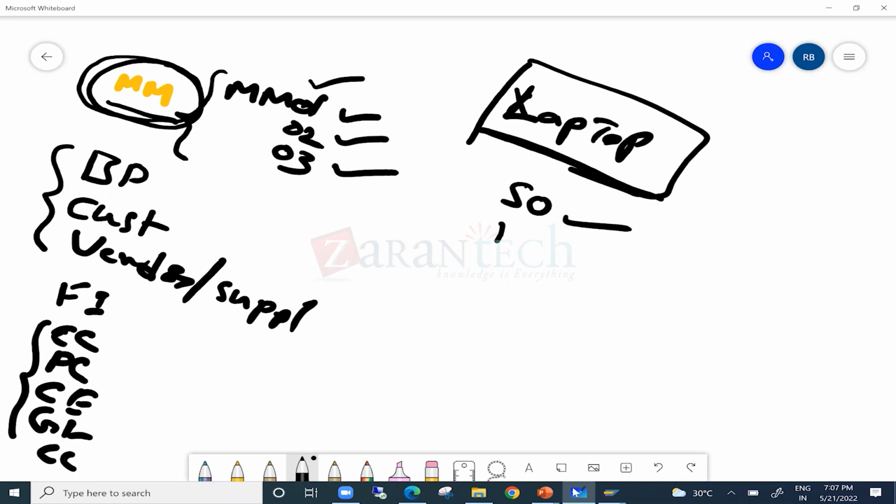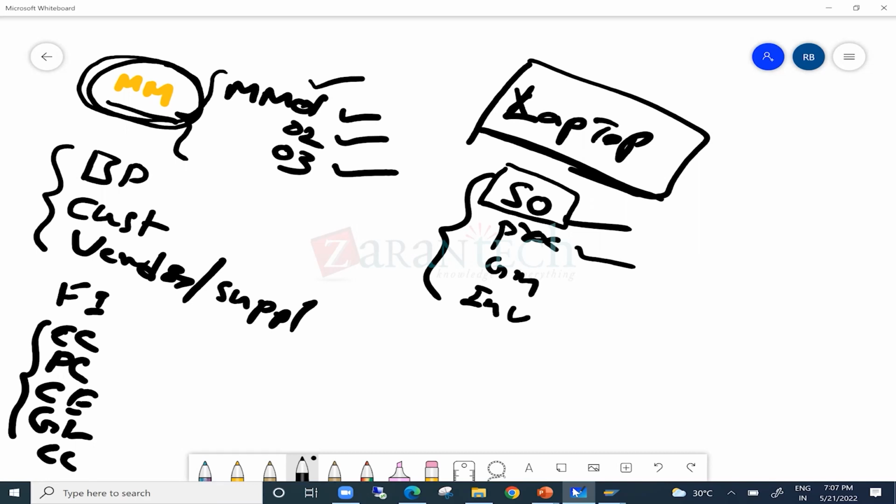Similarly, sometimes I need to procure these materials, so I'll create purchase orders. And also goods movement documents, or invoices. All these we call transactional data, because the lifespan of transactional data is very short. You create a sales order, and once you create the invoice and the bill is paid, the billing is done, that document is closed. But you can still use the same material for other sales processes or purchase processes.